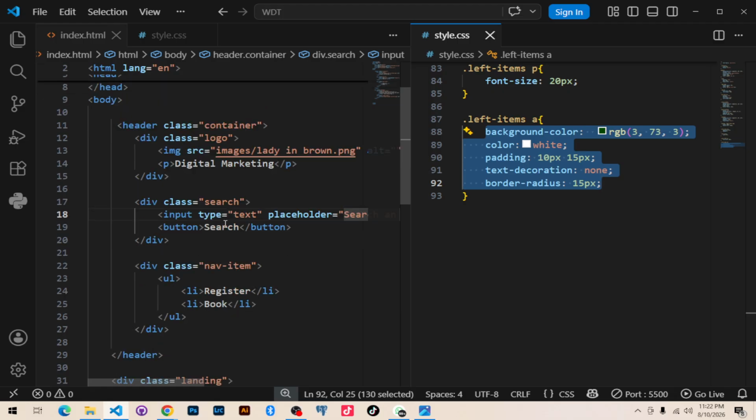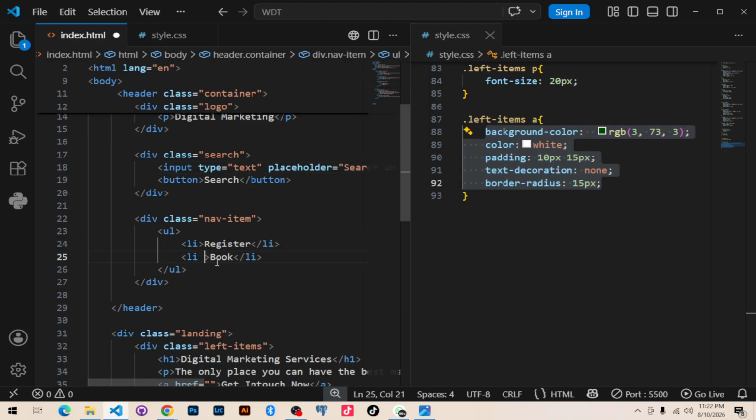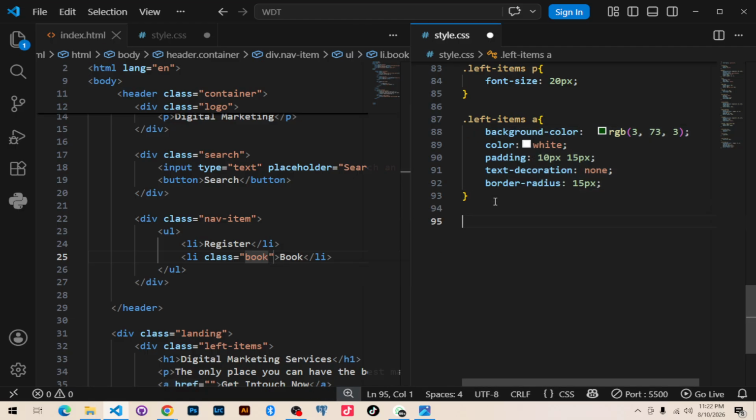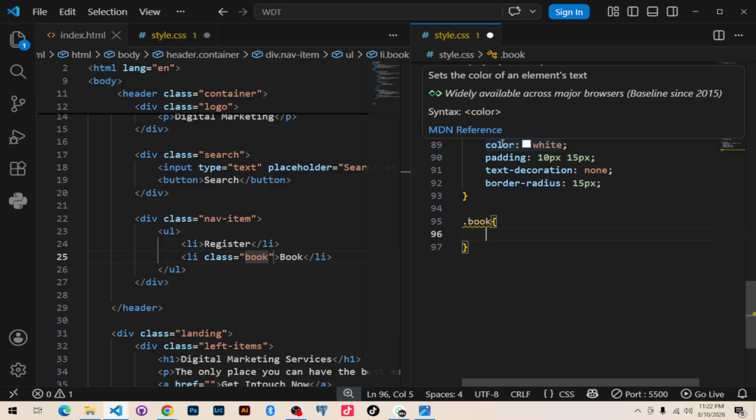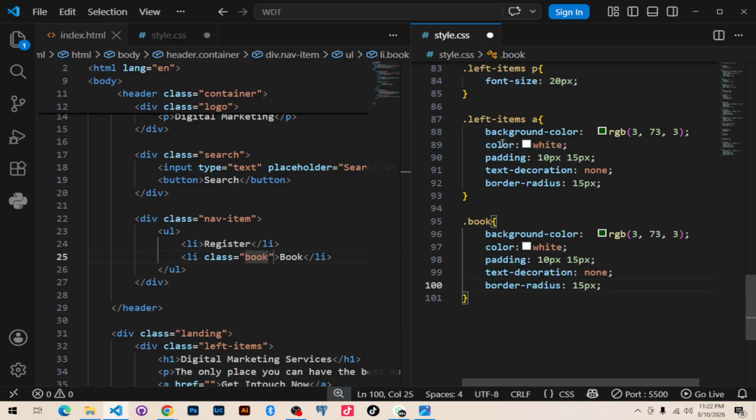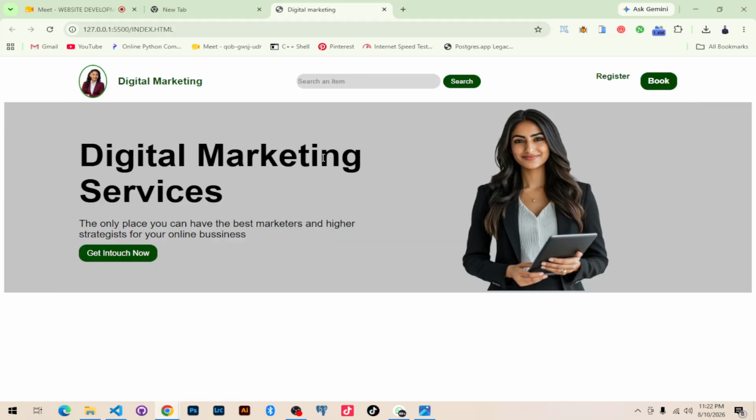Where is it? Self book. Create a class for it. A class of, let's say, call it book yourself. Then come to the CSS. You say dot book, and paste that styling that you just copied from here. Save. Go and check and see.